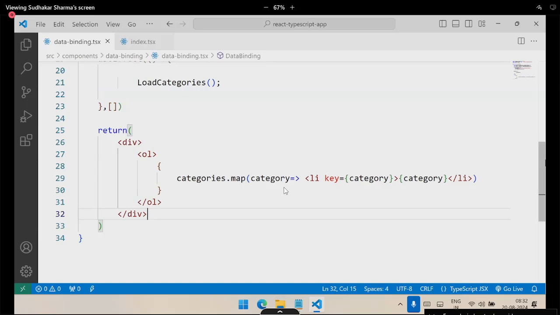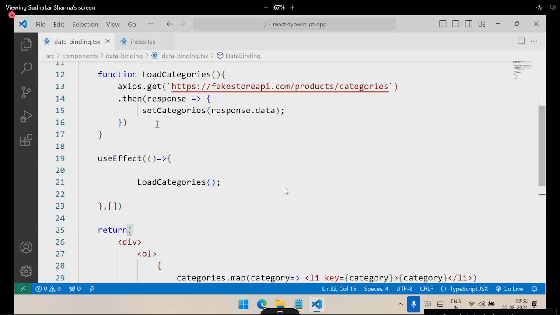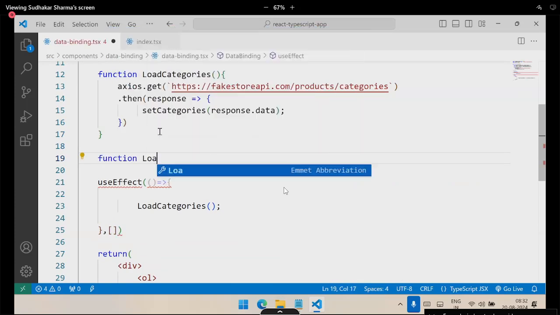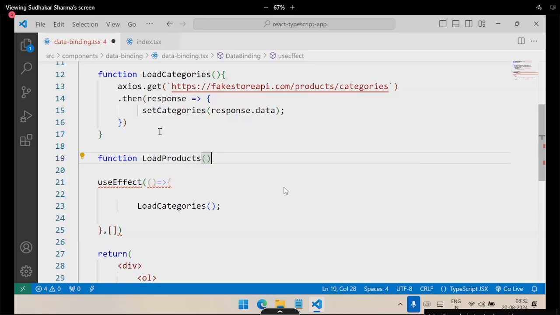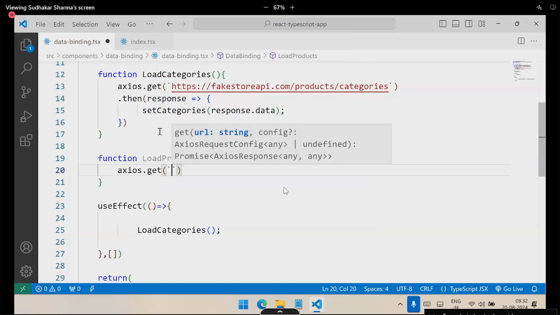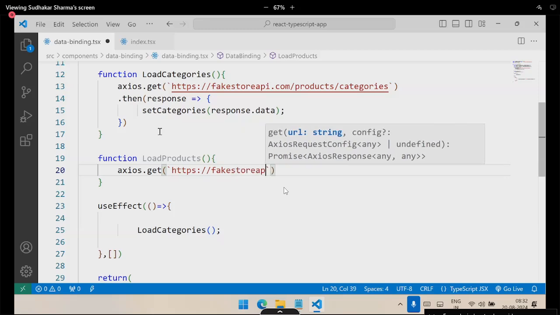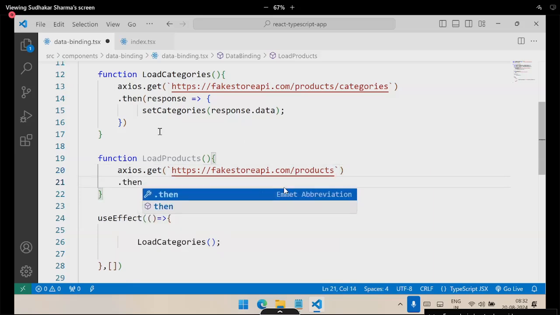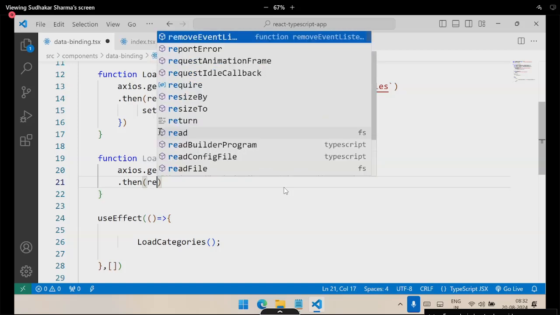And how about products? We are having a function, loadProducts, and it is using axios.get with https fakestoreapi.com/products and .then. Then we configure a response.